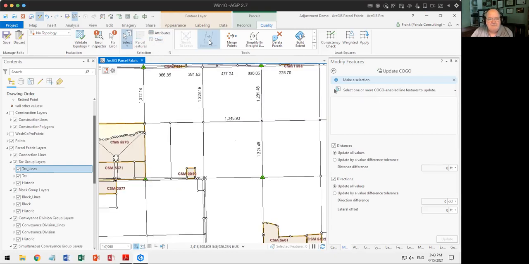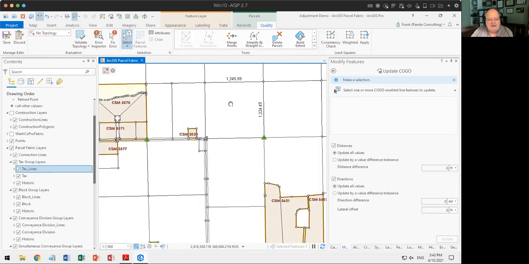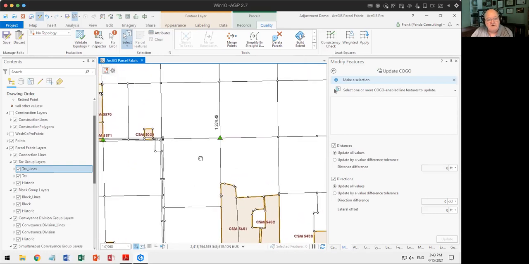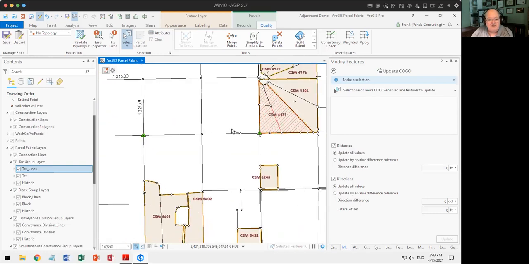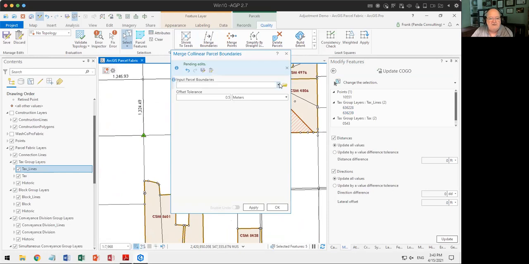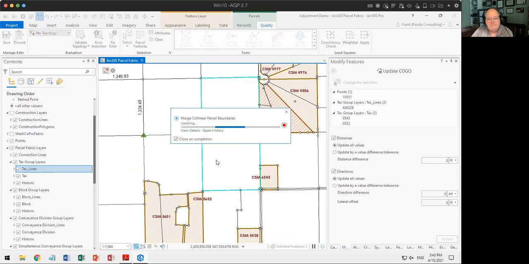This is actually a very nice tool on here, and it will eliminate any sort of interior or what we used to call pseudonodes in your data. Let's look here. Again, this has two tax lines on it. We can say merge the boundaries on it and go to tax lines and say, okay.